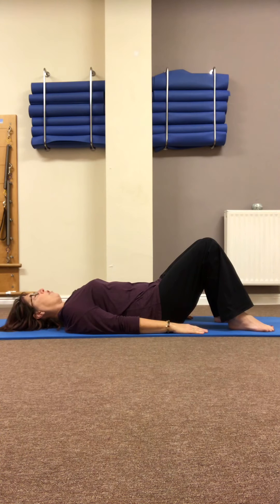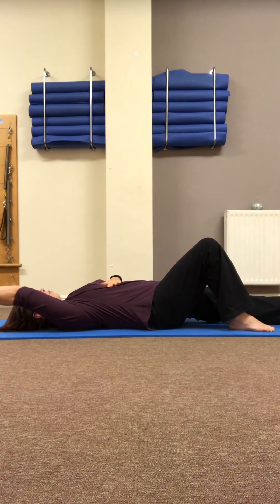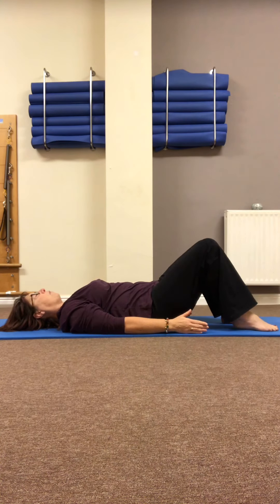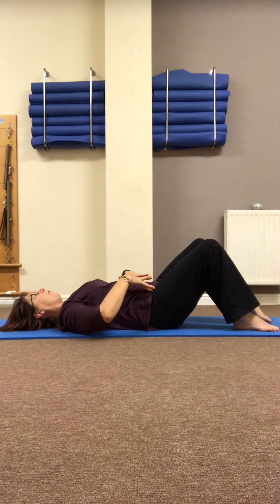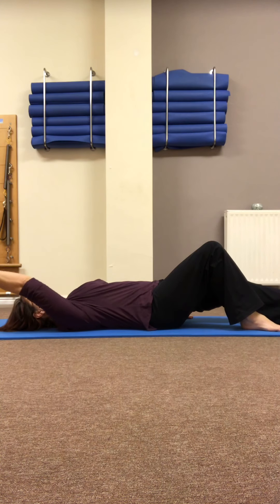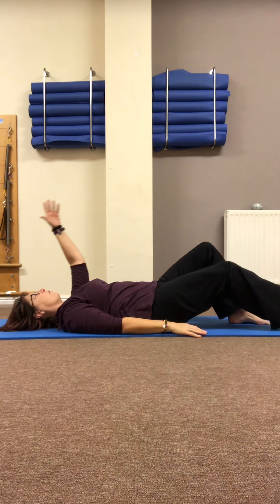To gently open up, we're going to move into a backstroke — extend one leg forward, opposite arm back. Keep the ribs down as you breathe out; just allow one arm to move back to the side of the eye, no need to go all the way to the floor. Opposite leg forward. Breathe in to bring it back to centre, keeping that ribcage down. Don't overreach — if you pull too hard with the arm you'll lift the rib, and if you pull too heavily with the leg you'll move the pelvis. The pelvis should remain absolutely still, those distances from ribs to hips and breastbone to pubic bone don't change.